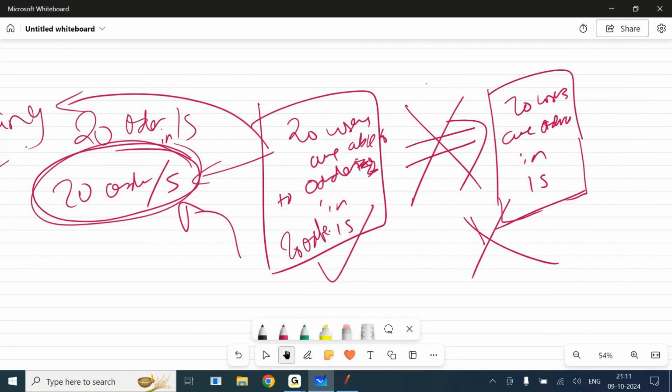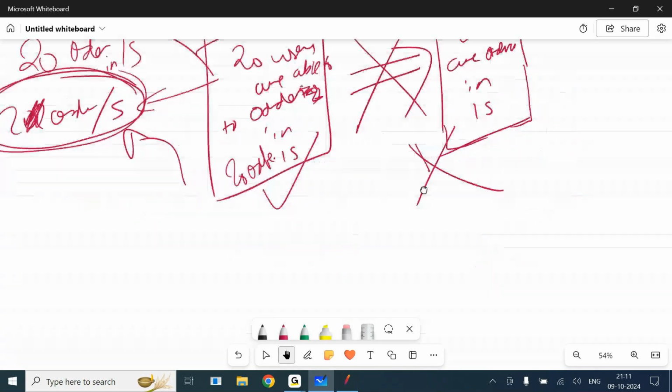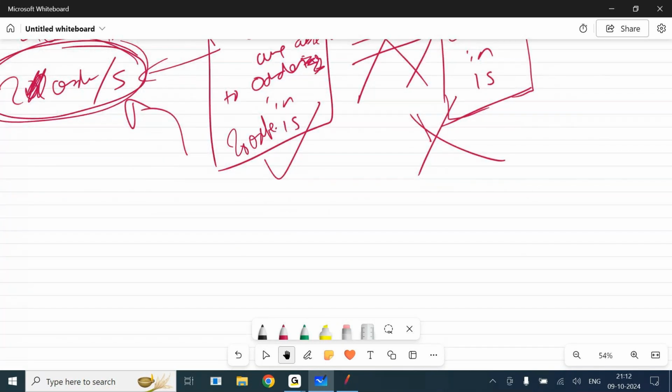So let's say this 20, I will make it 2, so that you understand it better. 2 users are able to make 2 orders in 1 second. So throughput is, let's say, 2 orders per second. But 2 orders per second throughput doesn't mean 2 users are ordering in 1 second. Making sense?